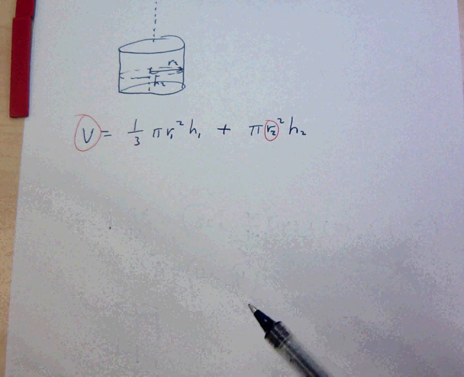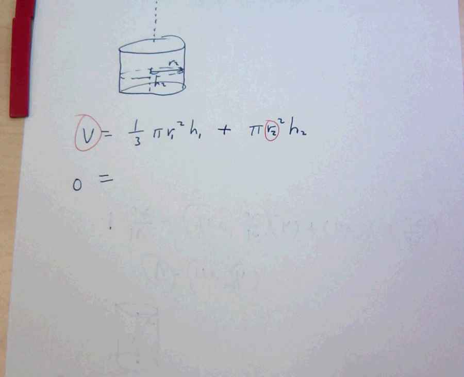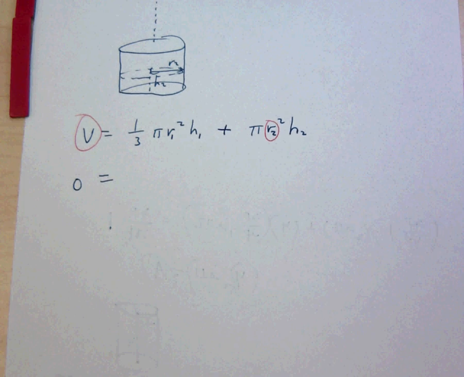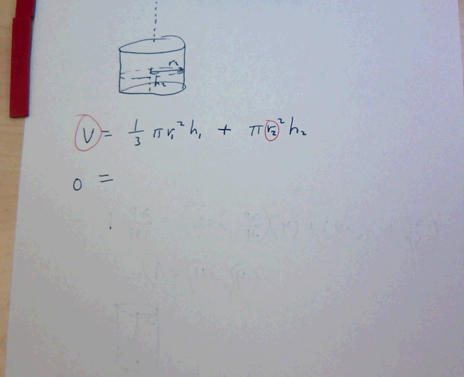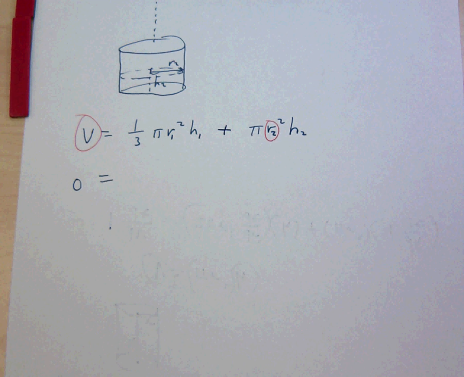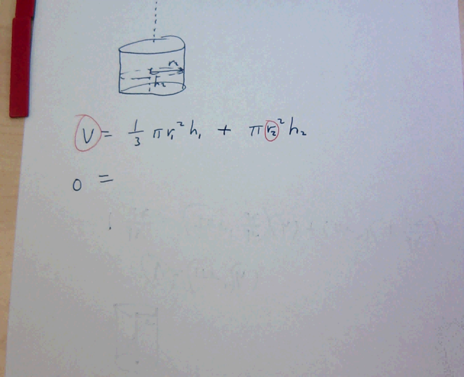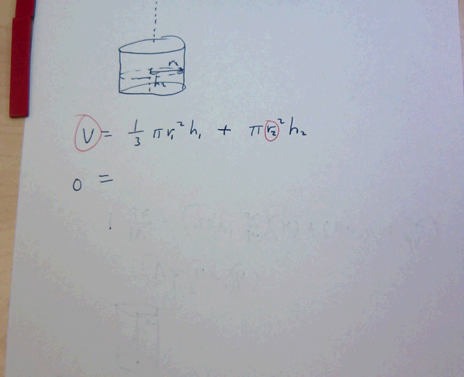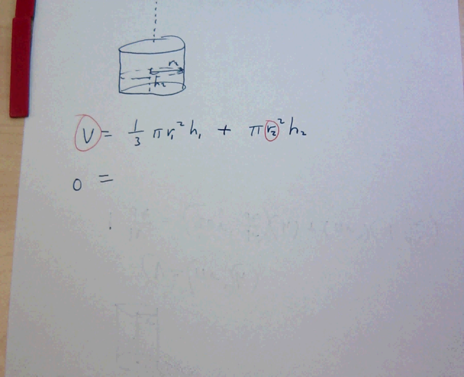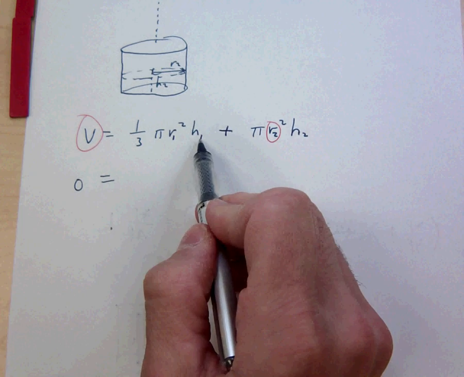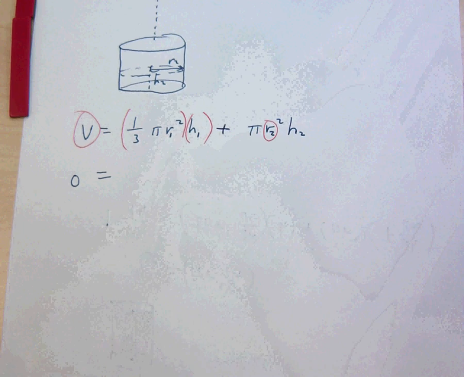Here it goes. What's the derivative of V? Very good. I thought you were going to tell me dV dt. It's 0, isn't it? Right? And by the way, even if you did put dV dt there, what is dV dt? 0. Right? Got it? The volume's not changing at all, is it? So dV dt is 0, right? Okay. All right, now what about here? Again, R1 and H1 are both variables, so aren't I going to have to use the product rule there? Aren't I? Yes?